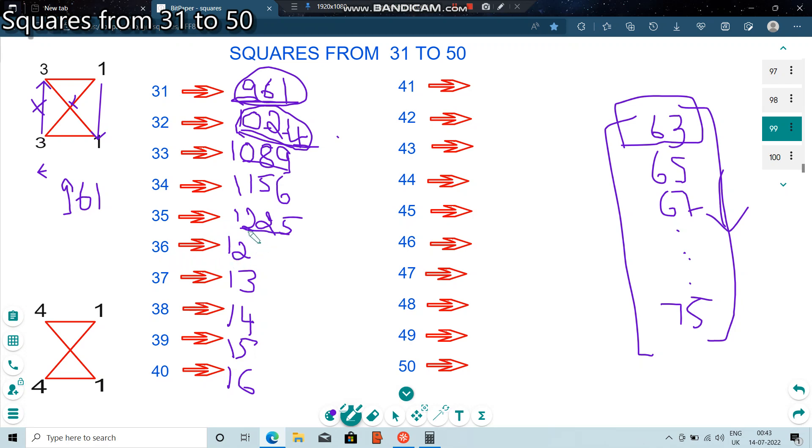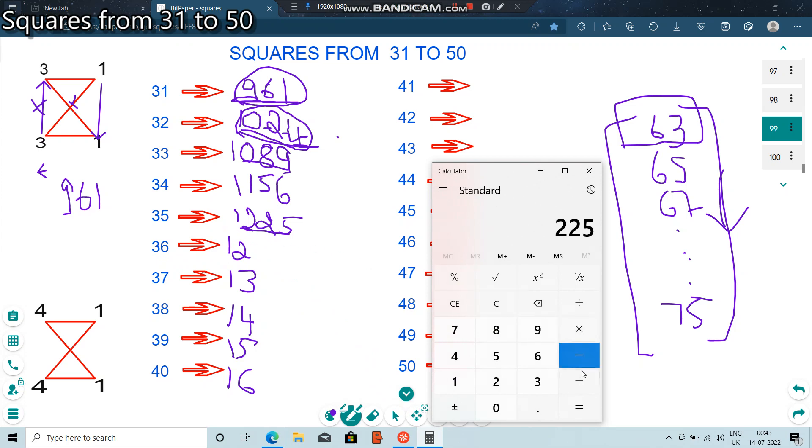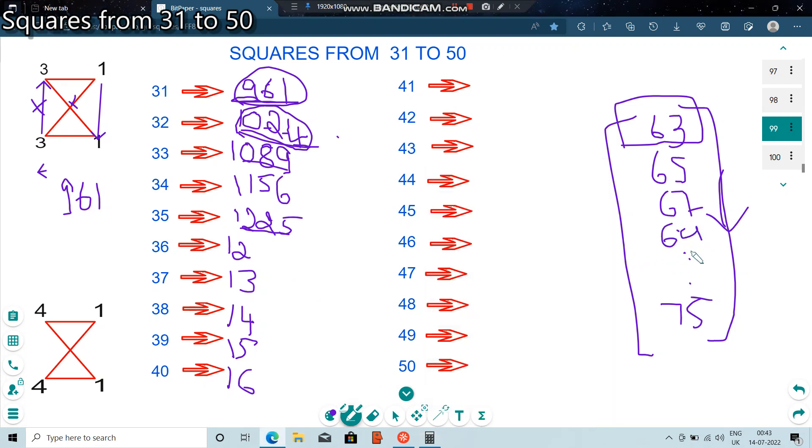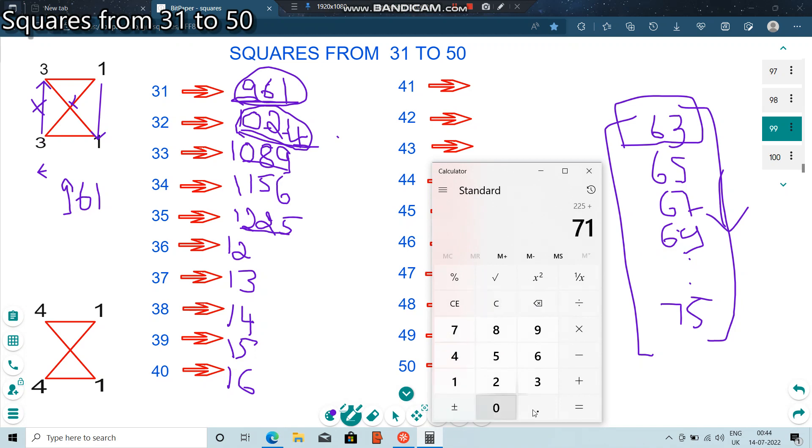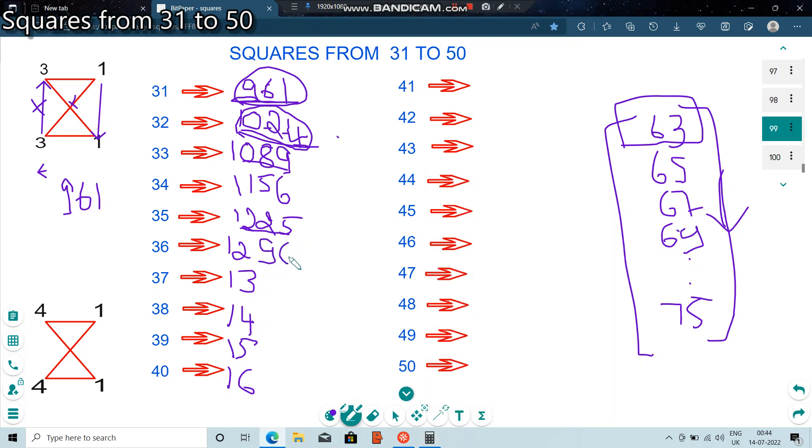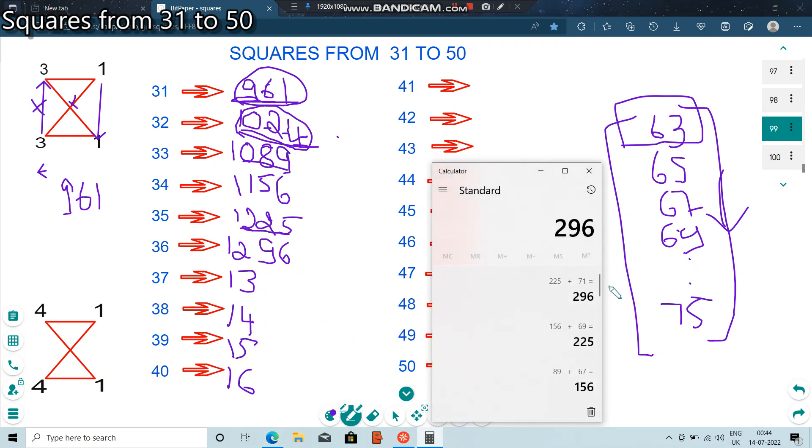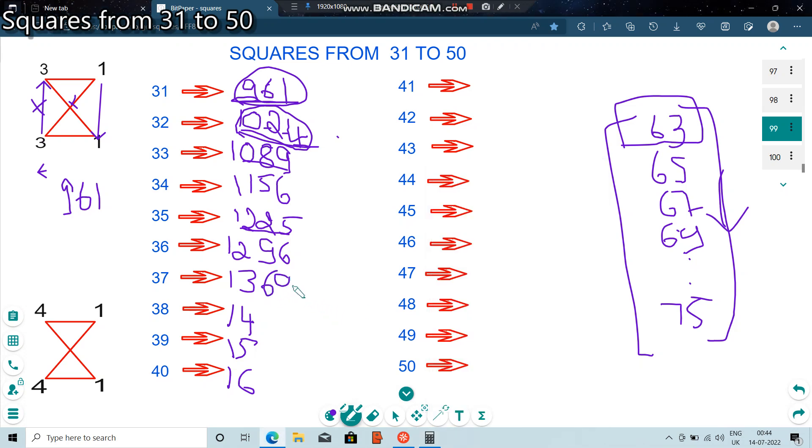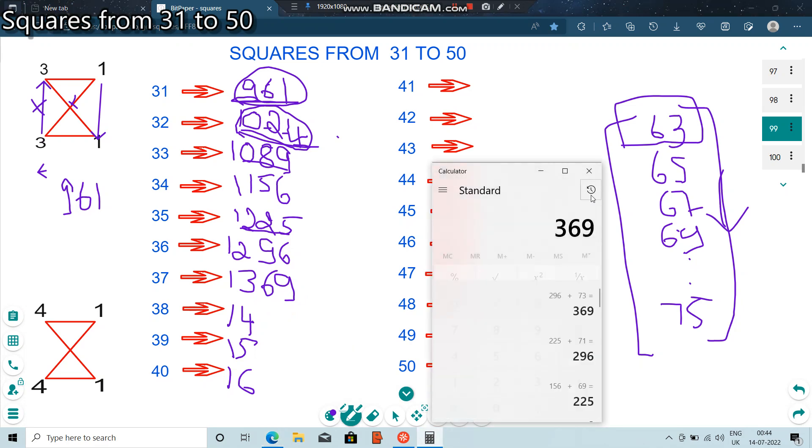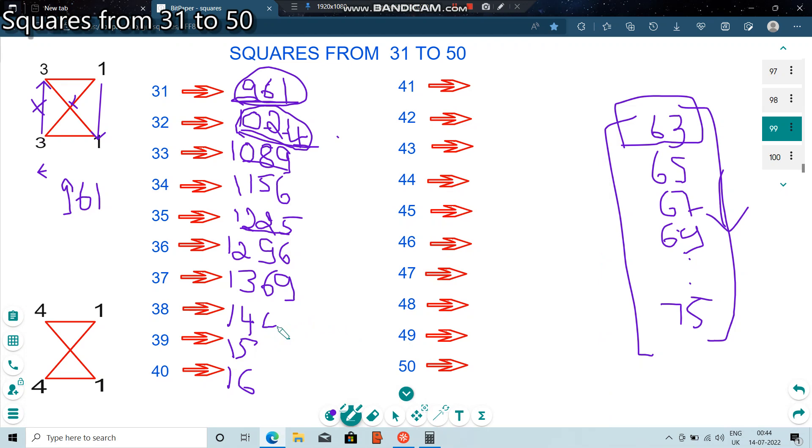So, let us see. Considering three digits of this 225, add again one more number, that is after 69, next 71, we have to add. So, if we add 71, it is 296. Two is already there, we have to write 96. So, what we have added is 71. Now, for 296, we have to add 73. So, 369, three is already there, 69. For 369, again we have to add 75. It will be 444, so writing 444, 4 is already there, writing 44.